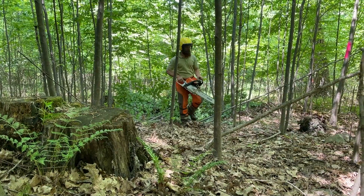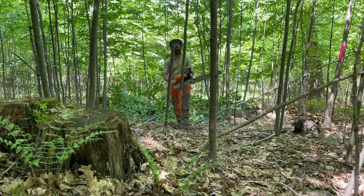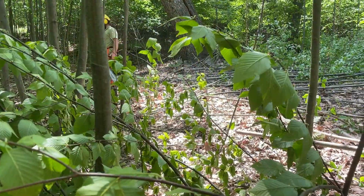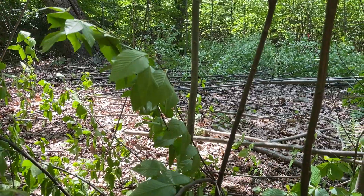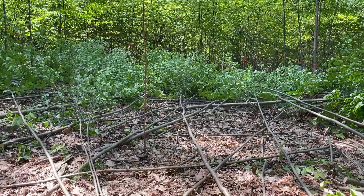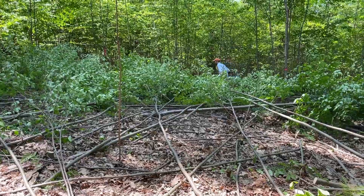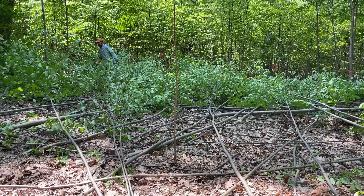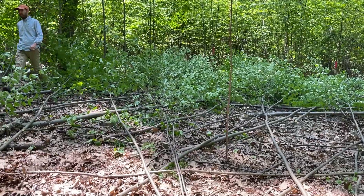That's mostly what we've seen folks do. Our aim in here is to jumpstart or reinvigorate some of the functions of those young forest stands — like browse, woody cover, and dense shrubbiness that you start to lose as the canopy closes around age 10 to 15. And when you say young forest, you mean you've basically set it back to a beginning forest — a newly regenerating forest, as the sprouts come back up from the stumps and seeds germinate in the soil. So that's the gap treatment: creating a small gap in a young forest.